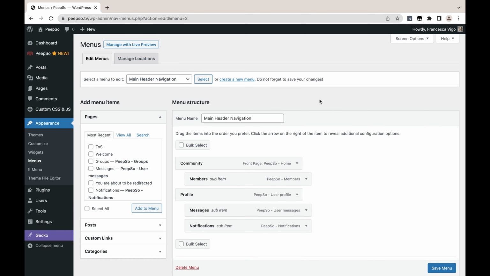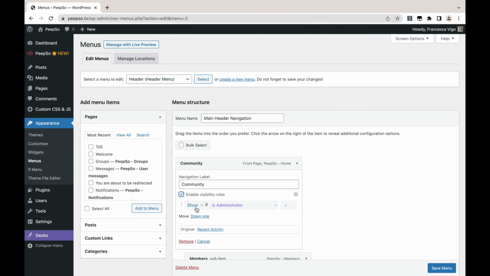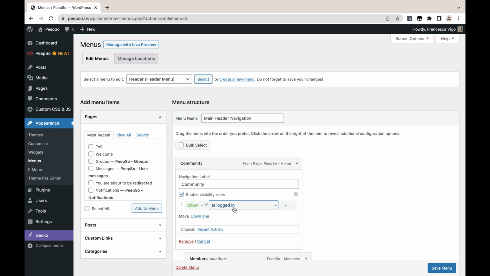And now we can select the menu items and choose which one we want to display to only registered or logged in users and which one to display to those that are not logged in. So let's do that. Expand the menu and enable visibility rules and show if user is logged in, like this.